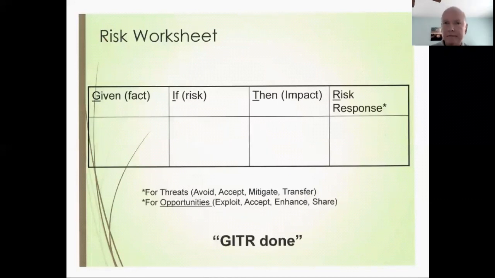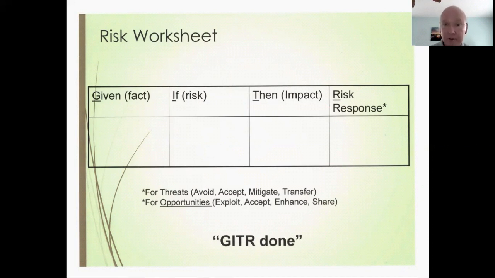So the worksheet is basically like an Excel spreadsheet you can use to break it down. You can always have something in the far left saying what you say on a PowerPoint slide to management, you know, schedule, personnel, whatever. If you can't fit all this on there, use a very short description, and then have, for example, a backup sheet or a spreadsheet or a PowerPoint slide that goes into more detail like this. It breaks it down to give and if then statements like we talked about. You can write them down here and break them down, but also include the risk response.